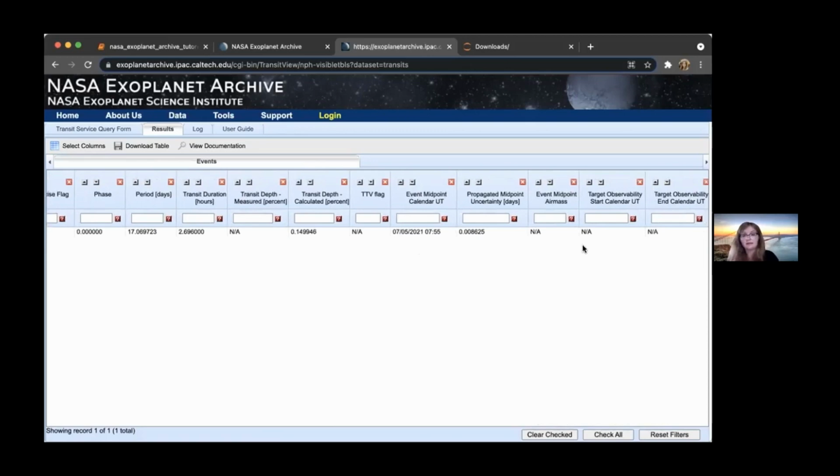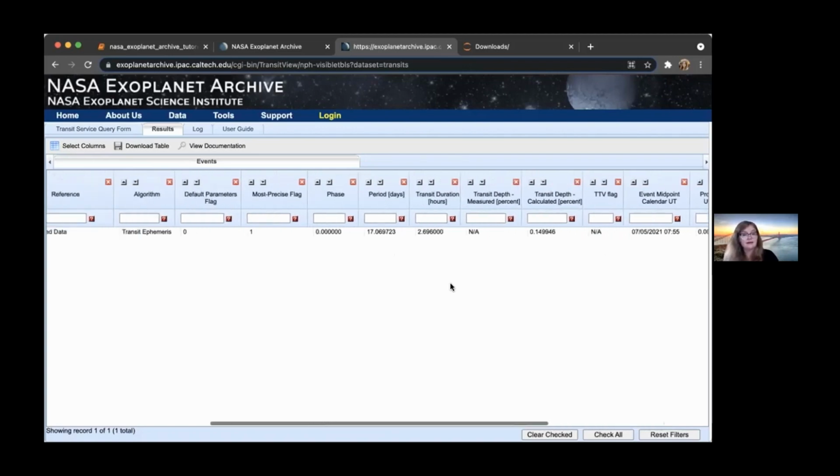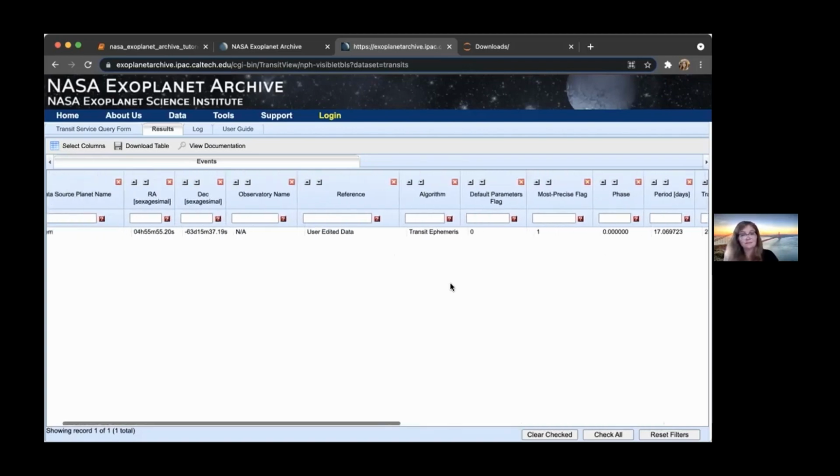Sometimes they also include a start and end calendar if you choose a specific observatory to observe from. But this is a really great tool if you are double checking, looking for anomalies in pre-existing data. Multiple new planets have been found via this method. And that is exactly what I was aiming to do through that research.